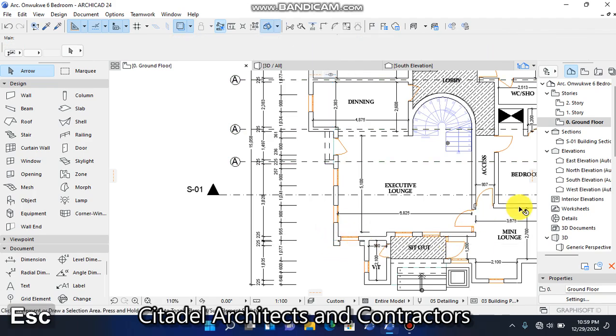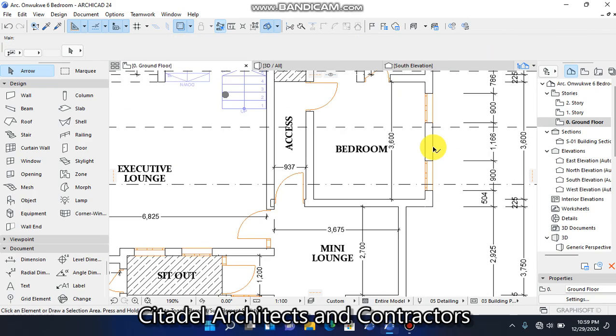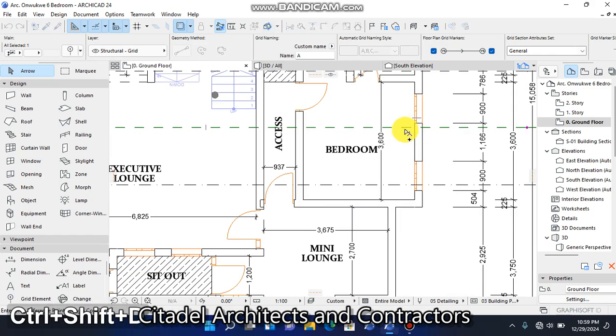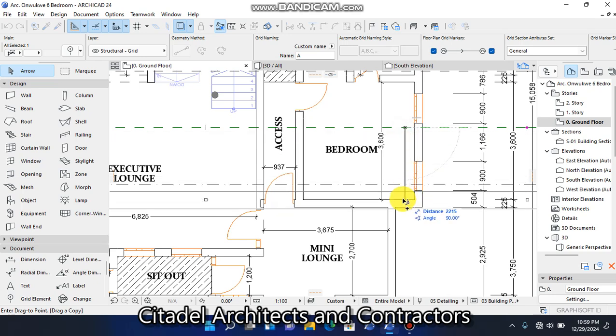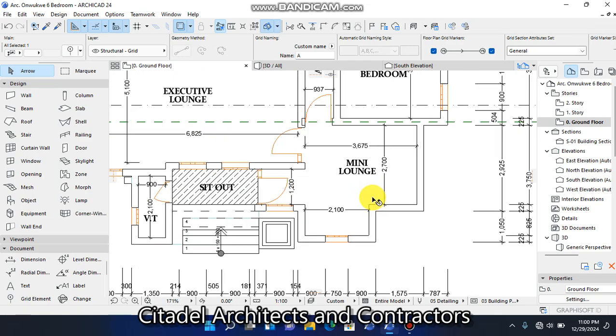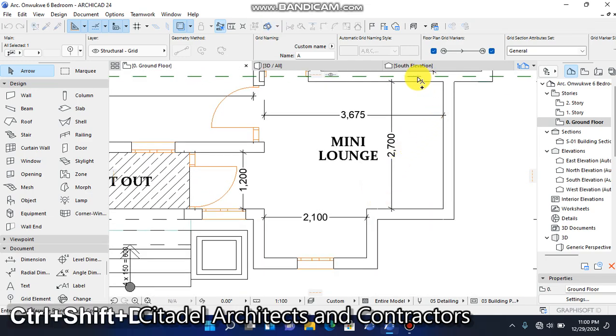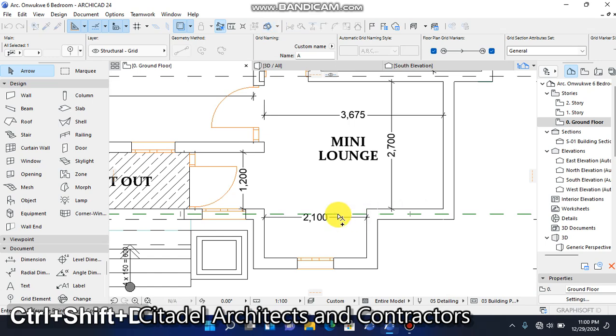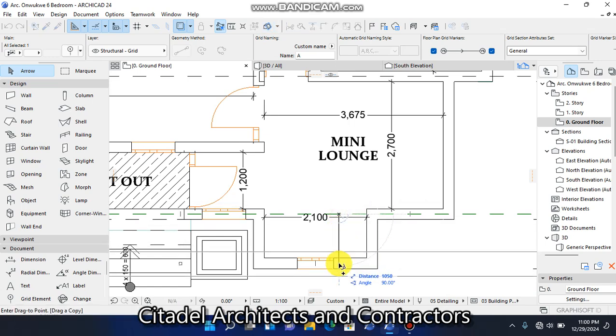Let me leave that one and select this next one. Select this other line. Then my Control Shift D, click on it and you select place at the center. You come over to this next one, Control Shift D, select that one and place at the center. Also apply the same for this other one here.